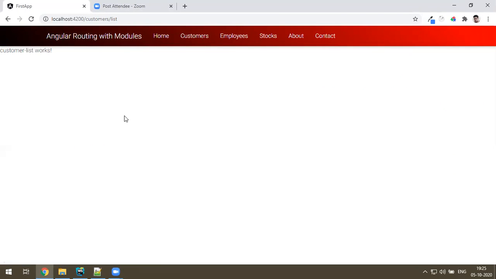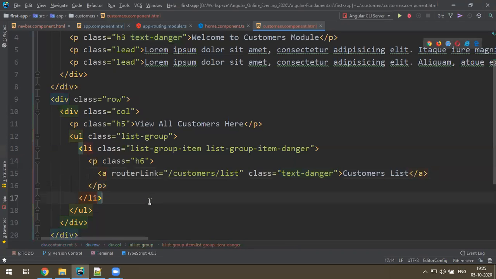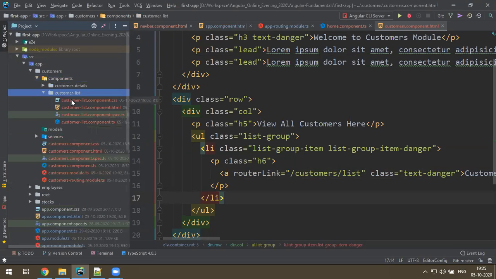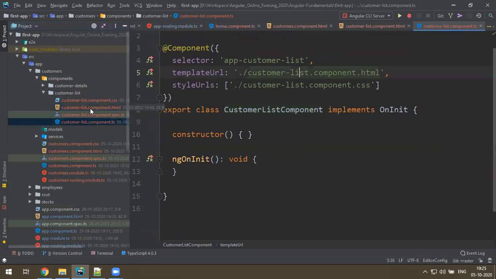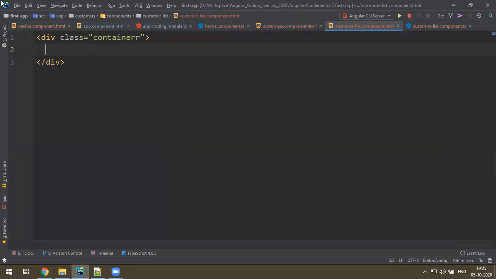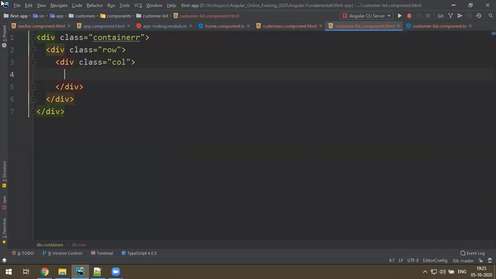Here I want to display the list of customers, so go to customers component list HTML and TS file. In this HTML, let's make something, that is this one, dot container, one row, single column.